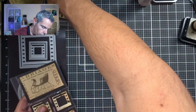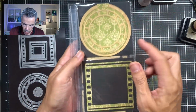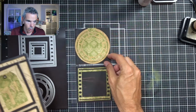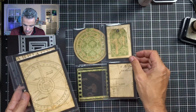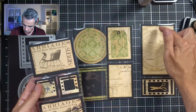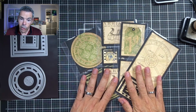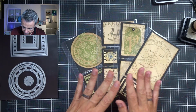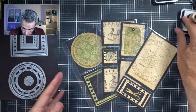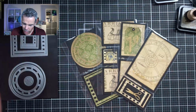So let me just lay them out. We've got the square pages done, the small pocket, the half page, the big one and the little ones, all done, and I just love it. I think this is fantastic, a fantastic way to make pages quickly for your December day by day or whatever.